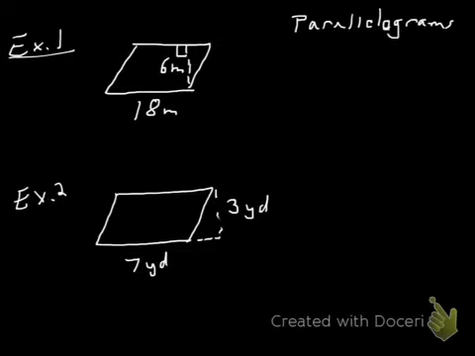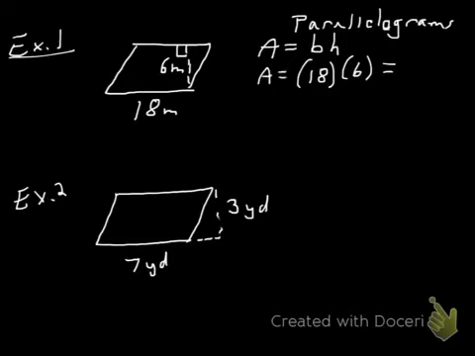Okay, so hopefully you have these copied now. These are parallelograms, which means our formula is just base times height. Well, the base in this case is the one down below, the 18. And the height, remember I told you the height is the one always with the right angle, is 6. So in this case, all you had to do was 18 times 6. Get my trusty calculator. And you get 108.